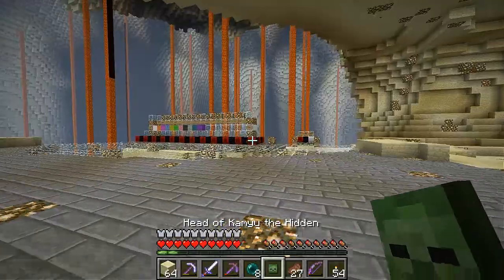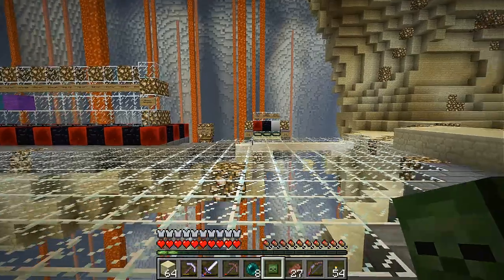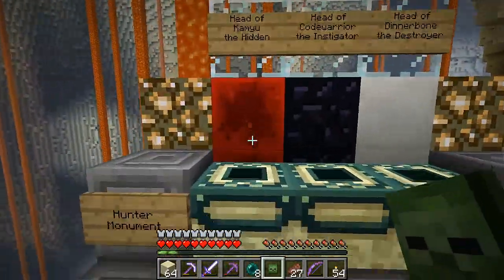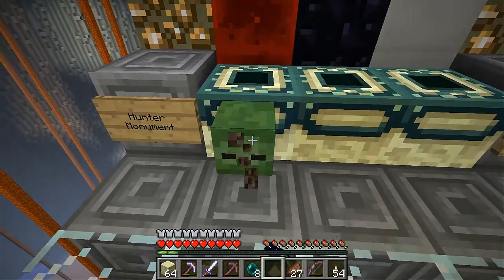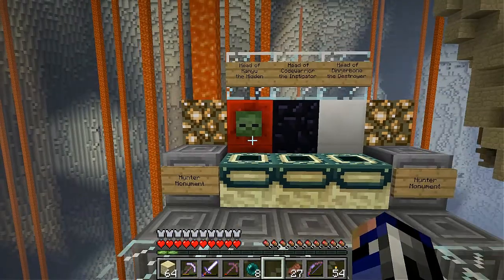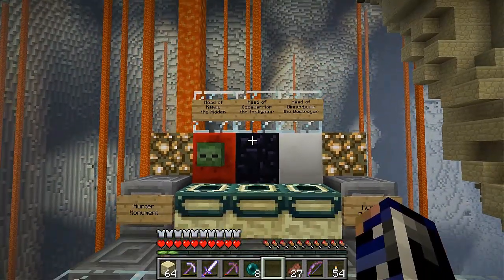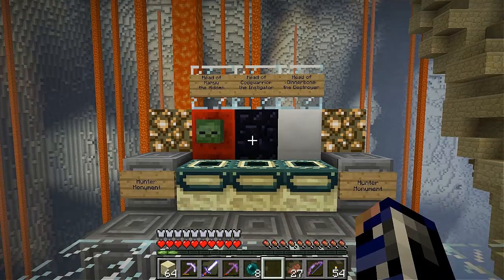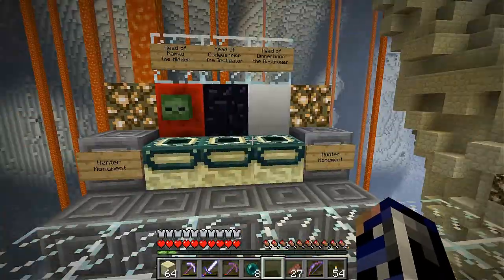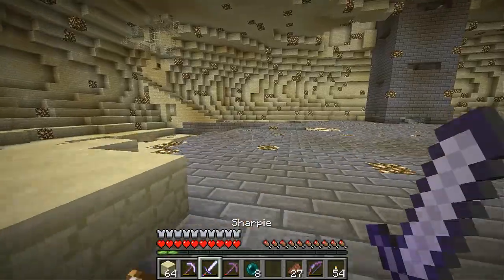Okay, so here we are. We have our head of Camu. The hidden, and the reason it's hidden is, well, obvious, it was in a very secret area. So, here we go, that is not where we wanted it. Thank you, and let's put it here. Okay, so that's one head of these. So we have Code Warrior the Instigator, and then Dinnerbone the Destroyer. That's not going to be fun, especially the Instigator. Instigator is saying that pretty much he's bringing the fight to us.